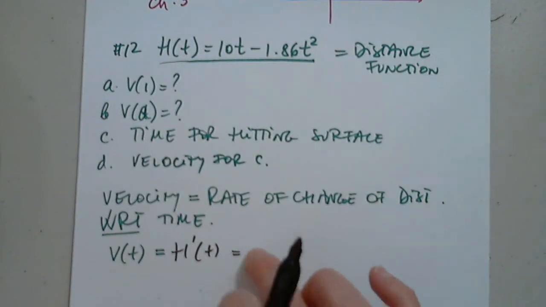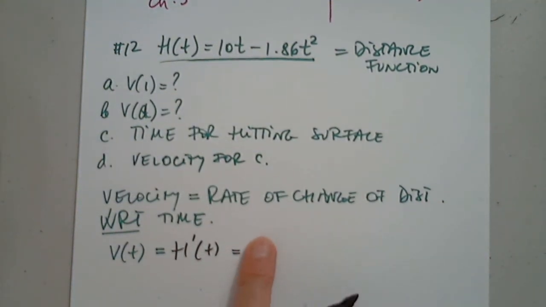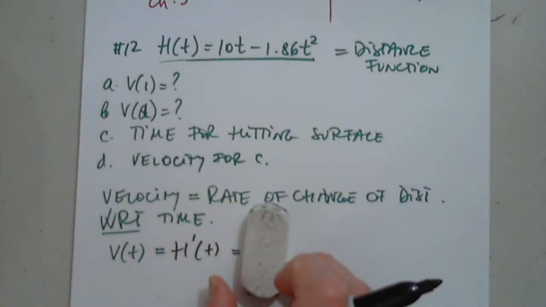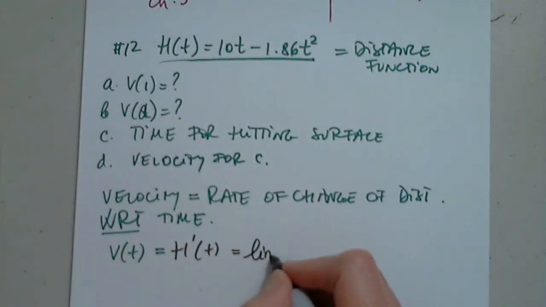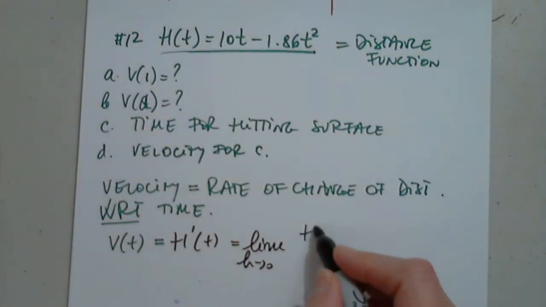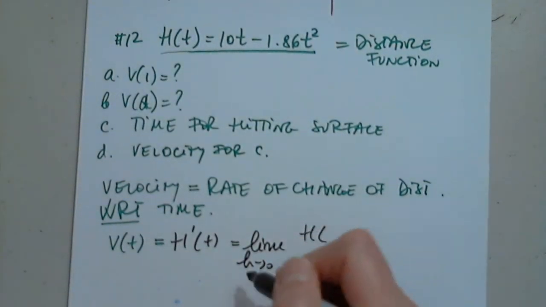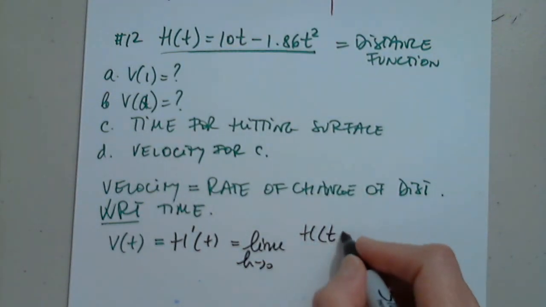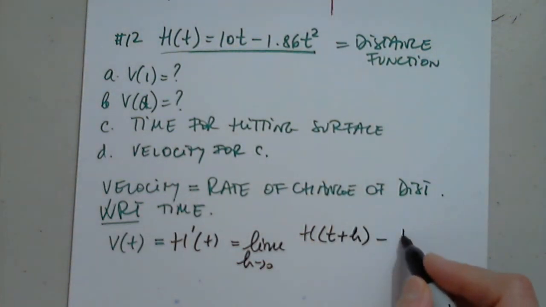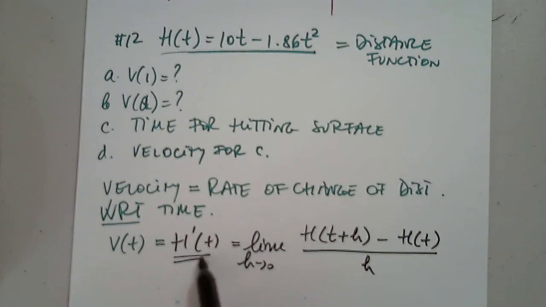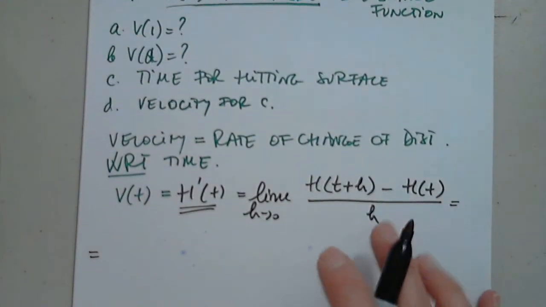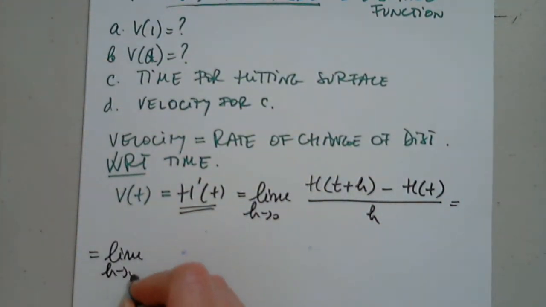f of x plus h over h minus f of x. I'm missing something extremely crucial. If I don't put that, it means nothing. Limit as h approaches 0. Thank you. Very good. It's uppercase H, of t plus h minus h of t, divided by h. Awesome. These two together make this. Great job. Now I have to write it again. I just wrote the definition. So limit as h approaches 0.